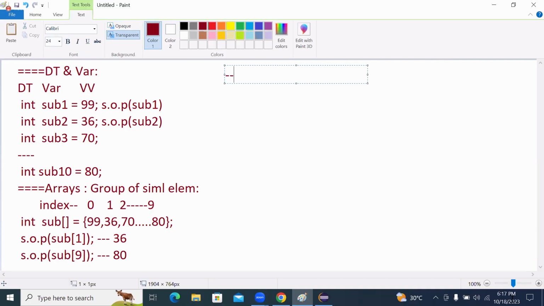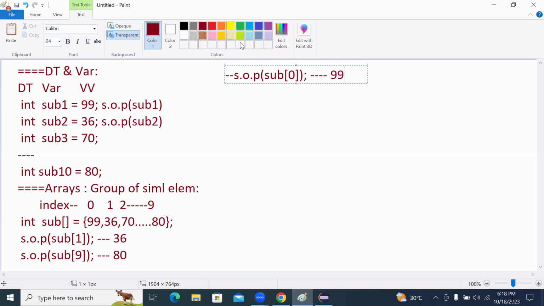After that, I'll write one more printf statement mentioning subject of 0. What output will it print? It will print 99.